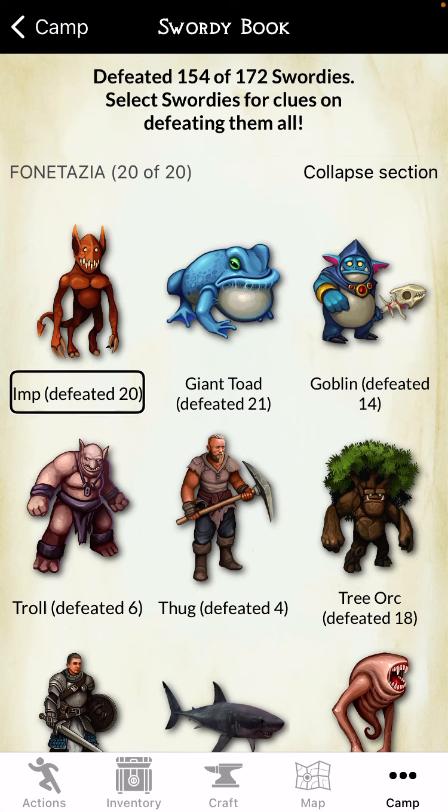Okay, you can kill the imp, which is located in the shrubs in the grasslands biome. The giant toad, he is found in the lakes of the grasslands biome.